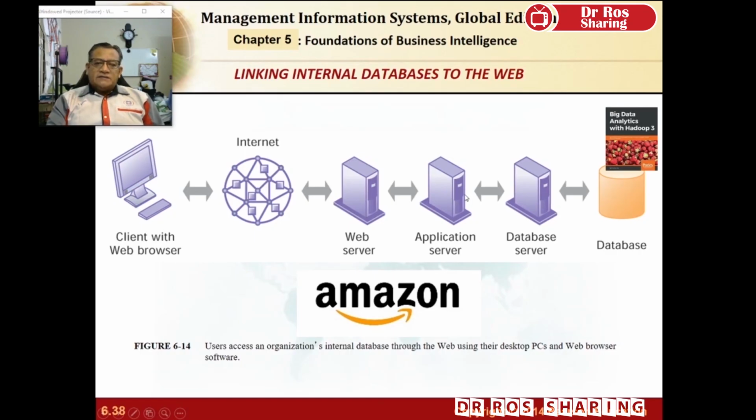In that application server, I will search or type the book title that I need, for example, Big Data Analytics, and then I press Enter. The database server will allow me to search the content information inside this database, and of course, the system will list a few books which are relevant or frequently searched under the title Big Data Analytics, and from there I make my decision to purchase, make payment, and get my book.